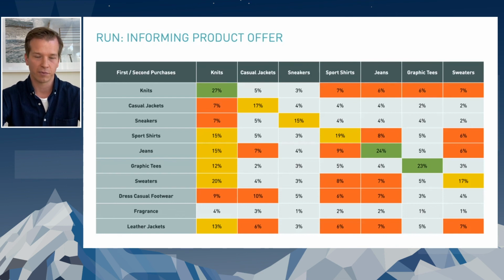And so if we understand the category of product that the customer comes back to buy next, it makes it very easy to personalize the message to them. And so in Facebook, for example, this could be a carousel, which says check out our latest knits, sports shirts, and jeans. And so you can do category-based targeting with a carousel ad unit.